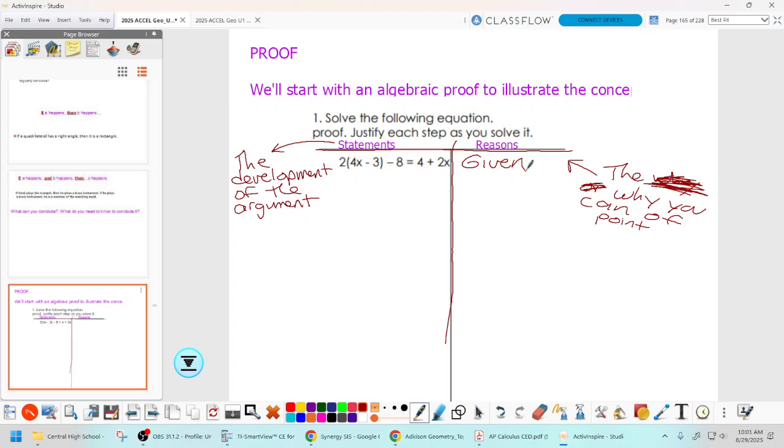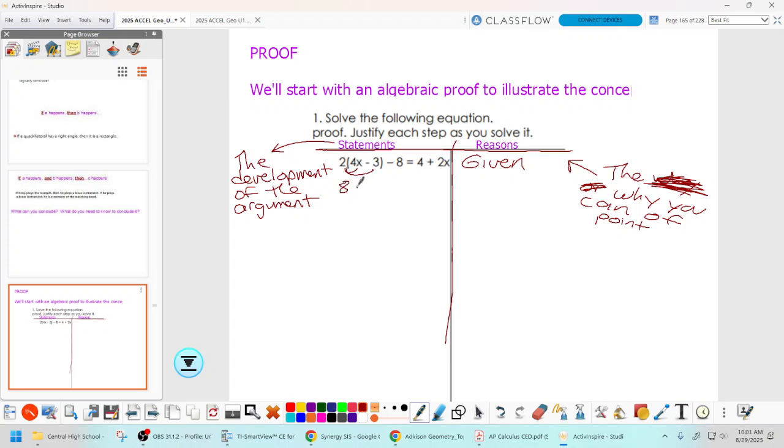So you start by writing that. Like, you need to know what we take as fact. Sometimes it will be in a picture. It won't be written in words as much. But we start by saying, hey, I know this because it was given to me. Okay, now we're practicing on algebra because I know you know how to do these. What is your first step?